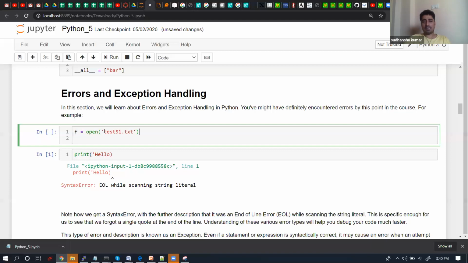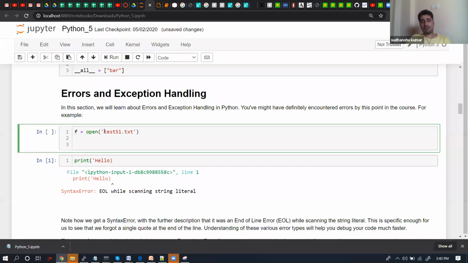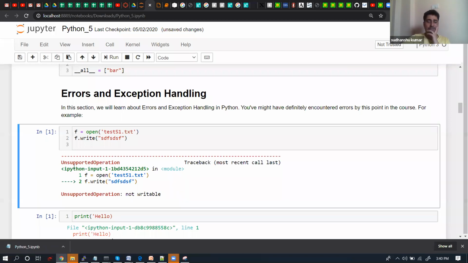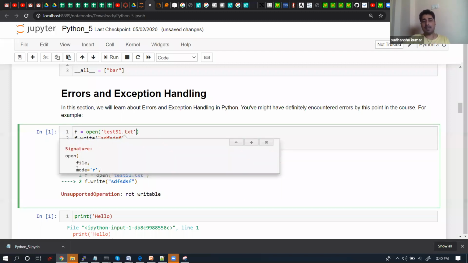And then on top of that, if I'm trying to perform a write operation, and let's suppose I'm trying to pass some kind of a string, I will get some kind of an error. Here you will find that whenever I was trying to open up a file into a write mode, it will not allow me to perform a write operation because I was trying to open up the file into a read mode. By default, the mode was R.